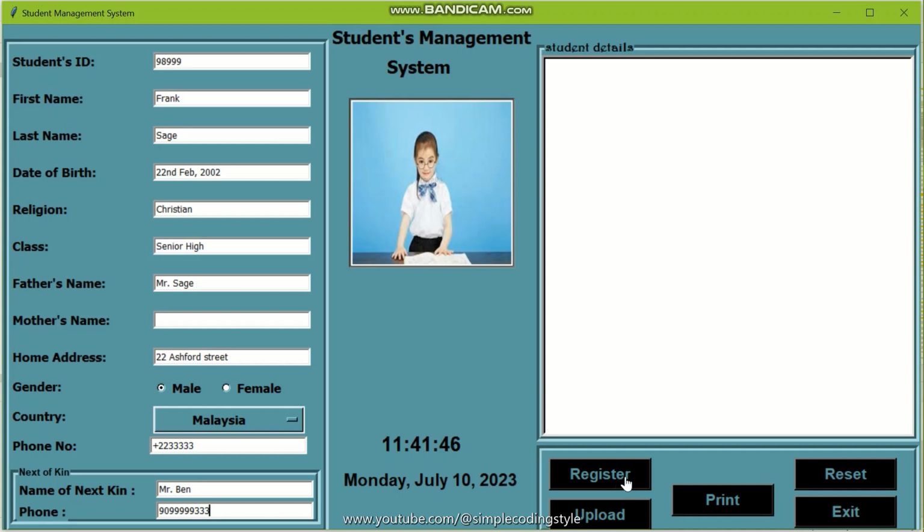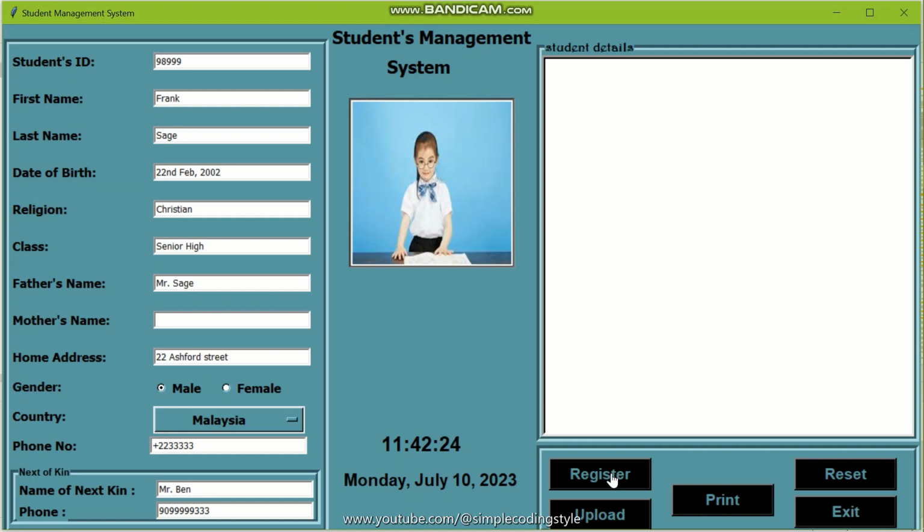Like I said, when you try to register this, we're going to get a message telling us to ensure that all of the details or data have been entered in all the fields. So like I said, this is mandatory. You have to ensure that every piece of information is inputted in the entry fields. You do not omit any. If you don't, you're going to go back and start afresh. So you have to ensure that the entry fields are occupied with the required information.